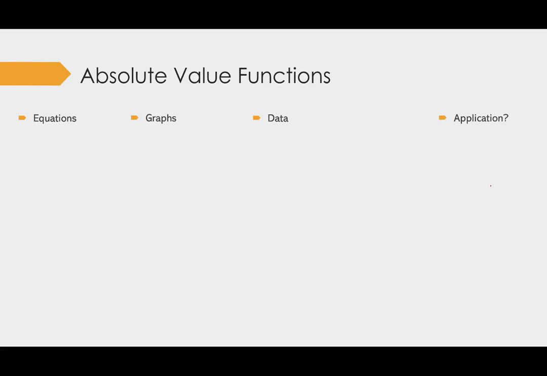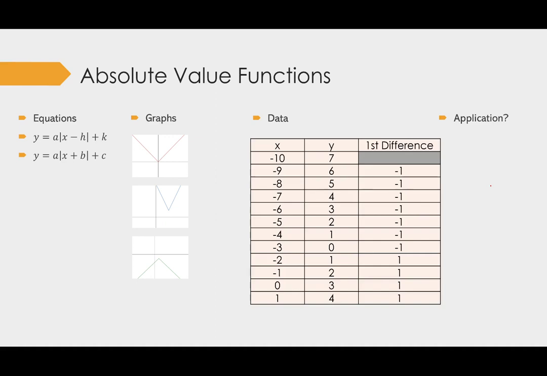Alright, absolute value functions have in their equations absolute value symbols. There you go. The graphs all have their unique V, could be upside down or right side up. In the data, again, we're going to look at first difference. You'll notice there's a point, which is actually the vertex, where the data changes from a negative to a positive because that's where it changes direction, right? That's where the slope changes. For that reason, our V shape always has either a maximum or a minimum y value. And again, have fun looking up that application.